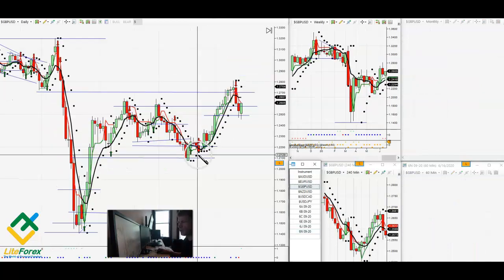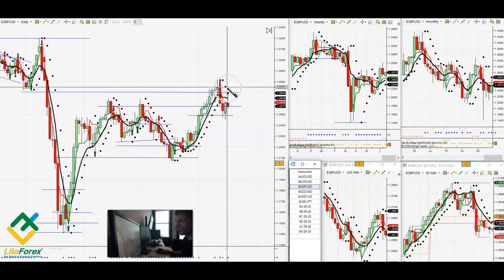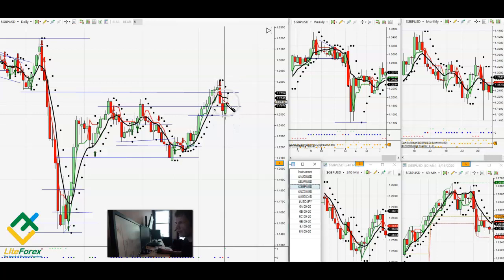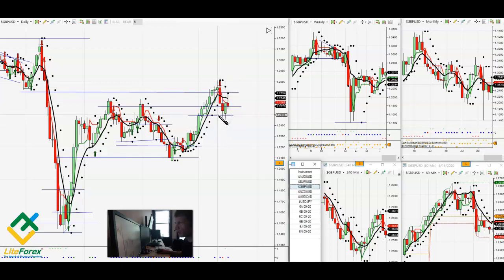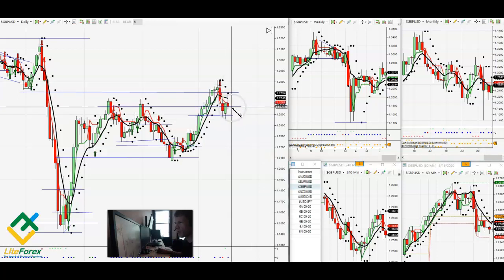Okay, on to the Pound USD. Pound USD yesterday looked bullish for today because of a very bullish candle, and we held 2,500 support. We bounced, we came up, and I wanted to see this break 27. You can see the high today was 26.88 and then it pulled back. It's very bearish.